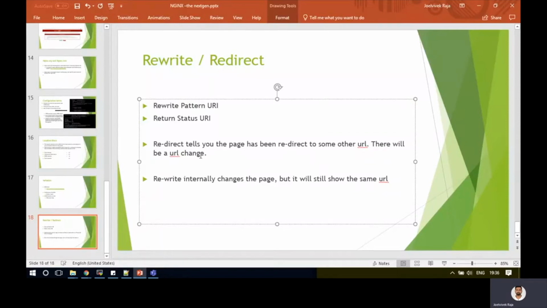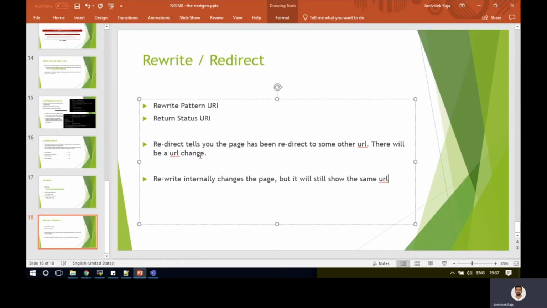So in this session, we're going to see how we are going to use rewrite and redirect context path for NGINX. Suppose we are hosting a service on some URL, and now we wanted the user to be notified that the URL has been changed, and this is going to be the new URL. Even though you hit that old URL, it will change to the new URL. So this is something like that, where we are notifying the user that the URL has been changed. So this is the redirect approach.